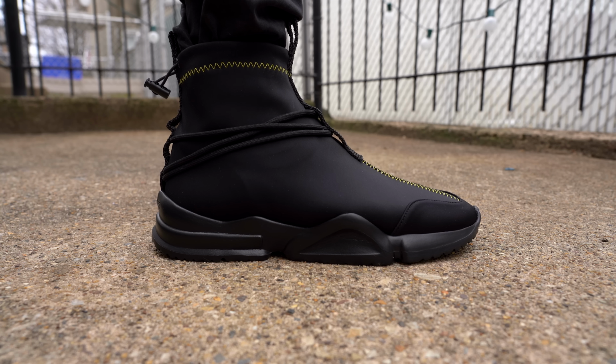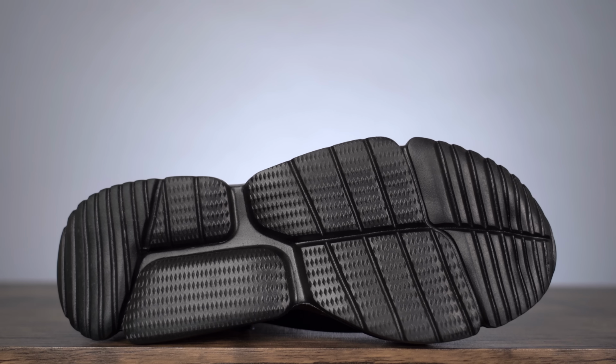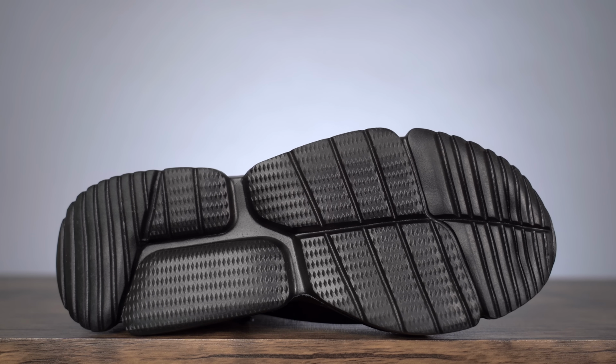Comfort-wise, the midsole is decent. It's nothing incredible. It does compress enough so you don't feel like you're standing on anything hard. It's got a nice give to it, which I appreciate. Then finally, moving to the bottom of the sneaker, you've got this sort of diamond plate traction pattern.